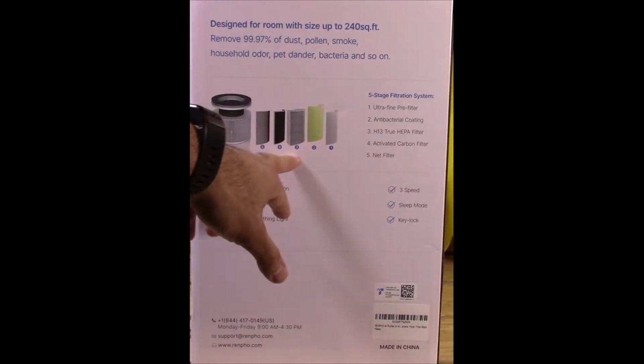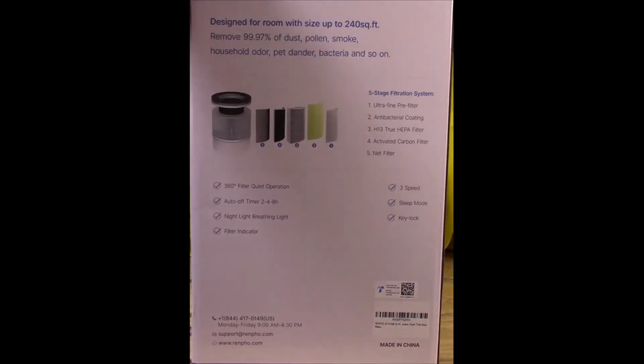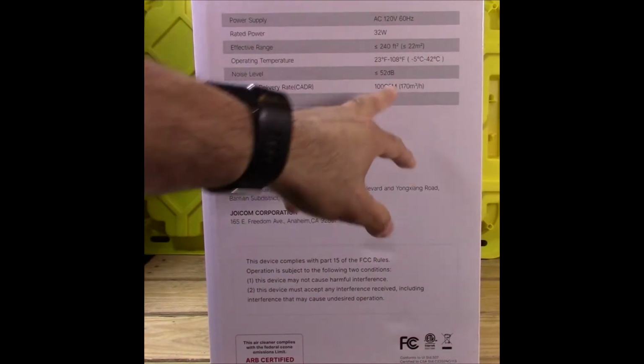So there's the 5 stages of filtration I was talking about earlier. What else does it say on here? Under 52 decibels, probably at full blast. Supposed to be 0.5 watts of power in standby, 32 watts when you're actually using the system.